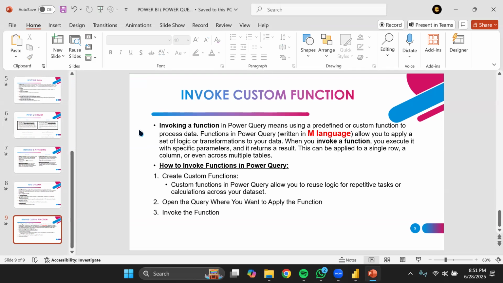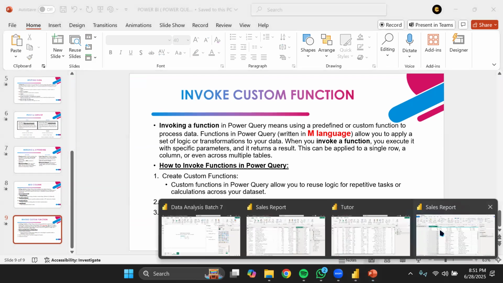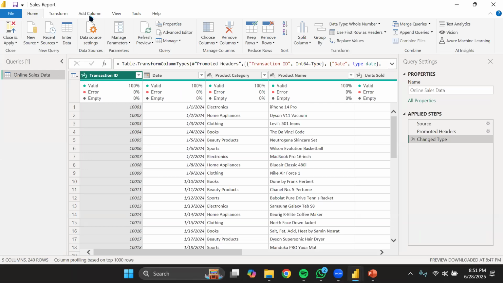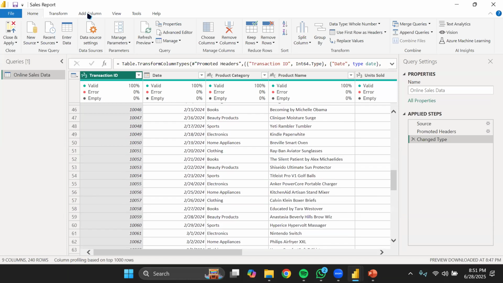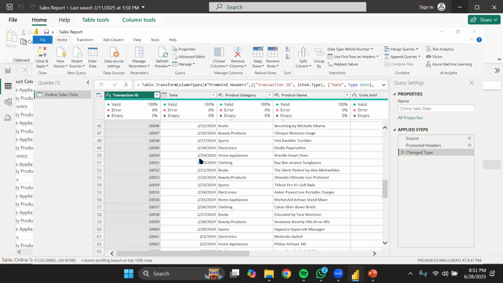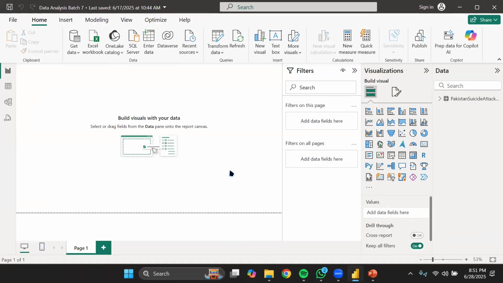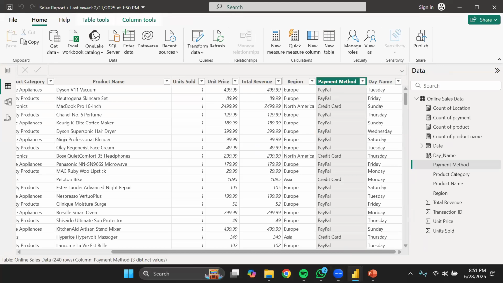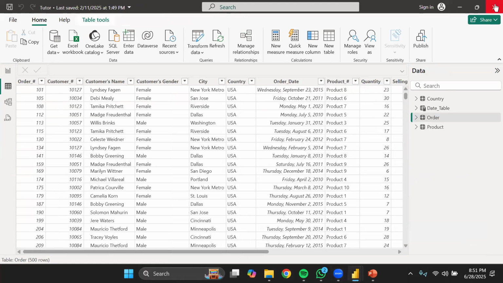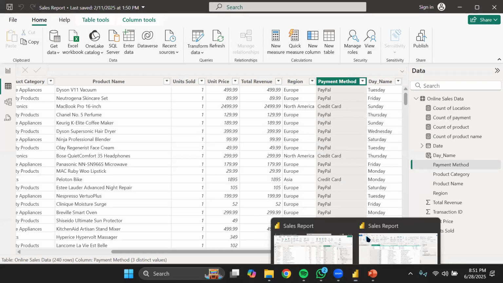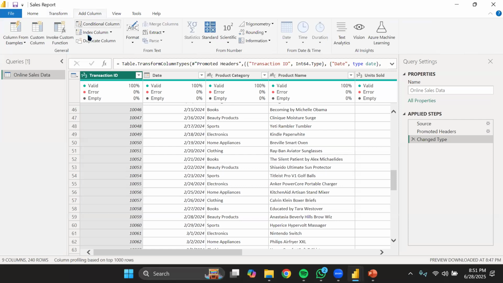Before you can invoke a custom function, let me show you what that means. This is a function, you can see add column. Let me close all the information I've opened. Now you can see it here, invoke custom function.